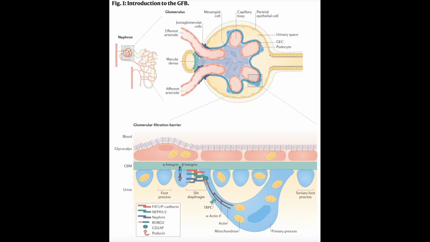Damage to this crucial structure can result in the loss of its negative charge, leading to a condition known as nephrotic syndrome. In this syndrome, the glomerulus becomes permeable to proteins, causing marked proteinuria, excessive protein excretion, often exceeding 3.5 grams per day. The loss of proteins, including albumin, into the urine results in hypoalbuminemia, a condition characterized by decreased levels of albumin in the blood.